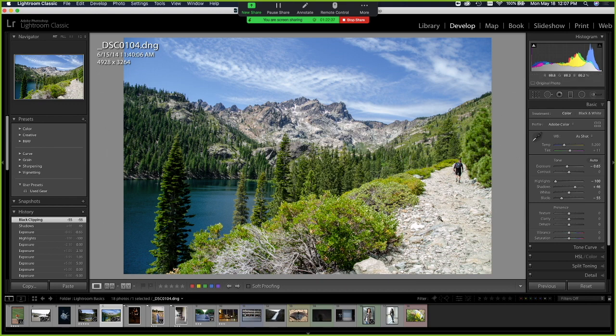Okay, so let's take a look at some other sliders real quick in here. So then we have the presence section. So check texture, clarity, dehaze, vibrance, and saturation. So I'm going to leave this here. I've got the exposure a little bit more in line, and you can watch the histogram here. Remember, this is showing there are some clipped blacks. I'm okay with that in this case, but you'll see that line on the edge here is showing this blacks area. There's a pure line on the left, which means they're clipped.